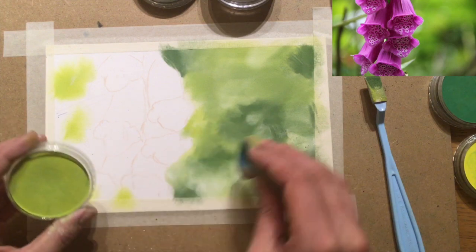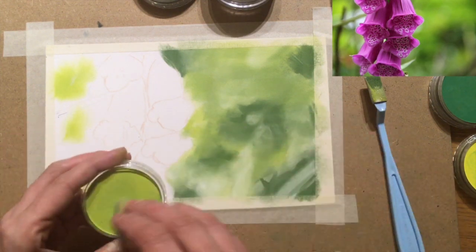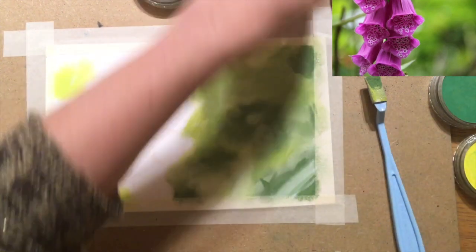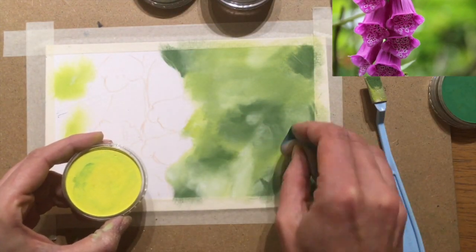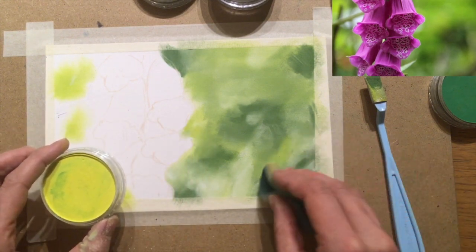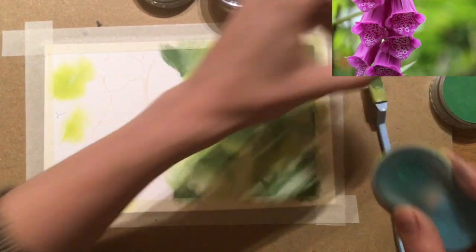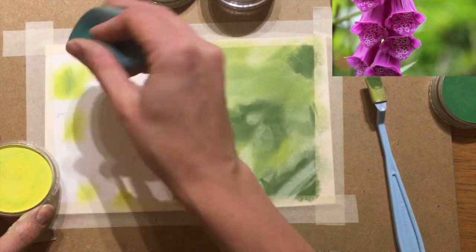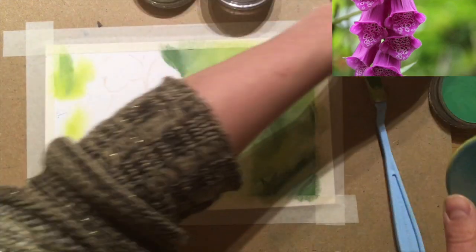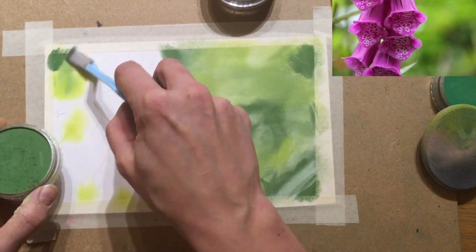Very therapeutic process. I suppose a lot of people like colouring in, but this is a similar thing, isn't it, really? Let's try a slightly brighter yellow for that bit there. How's that looking? It's looking fairly similar to the picture, isn't it? Okay, and I'll just go over to this section here. I need the chromium oxide green a bit there, just around these edges.